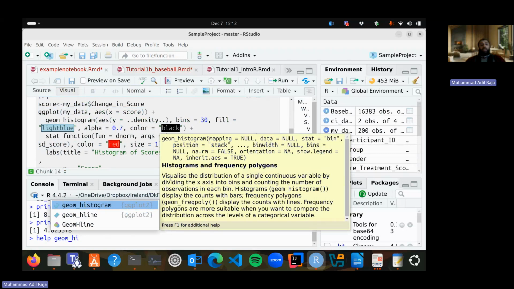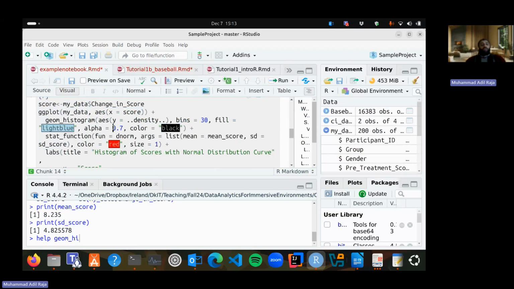And this describes what the function does: visualize the distribution of a single continuous variable by dividing the axis into bins and counting the number of observations in each bin. Geom histogram displays the counts with bars.